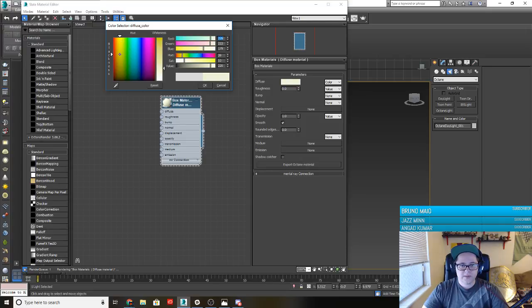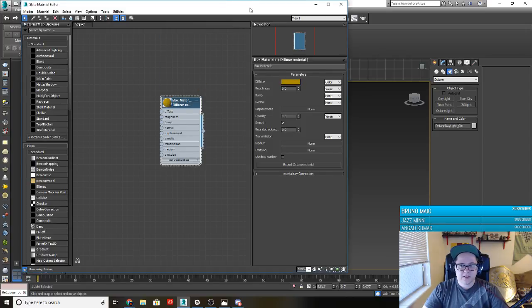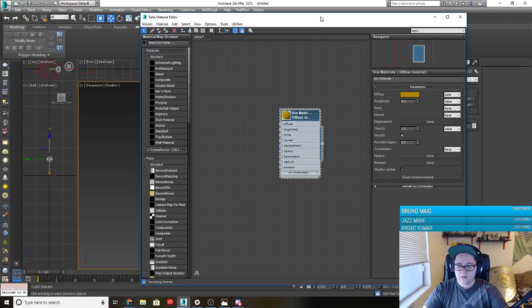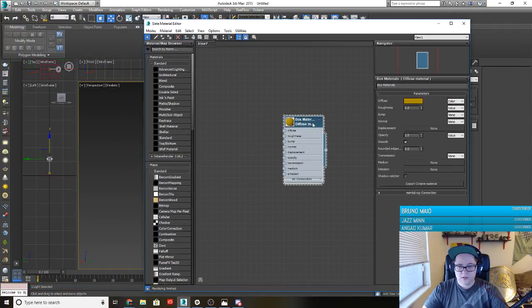I think it should still be somewhat of a grungy or a yellow color, but we might want to make it more brownish just to fit with the kind of grunge aesthetic that we got going. So that's getting closer.